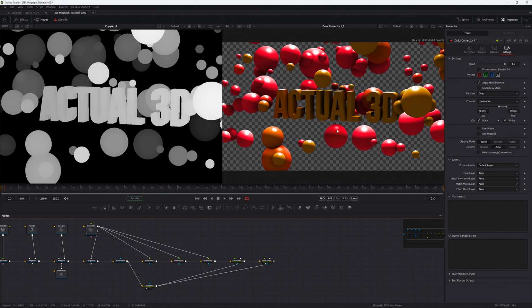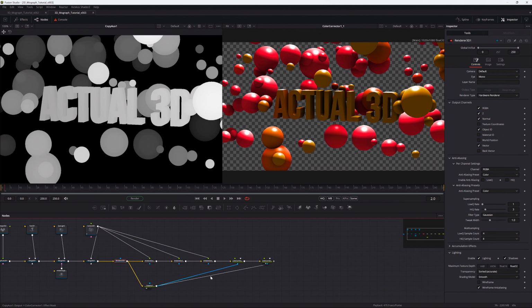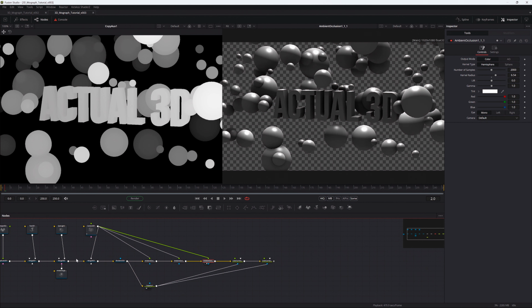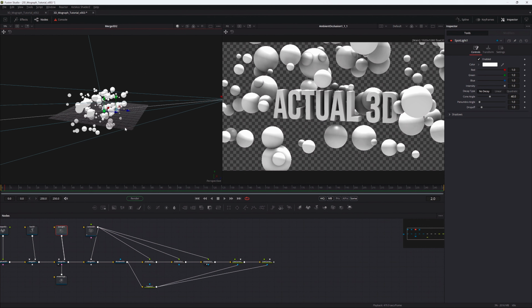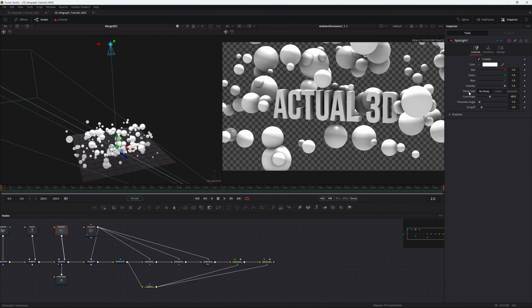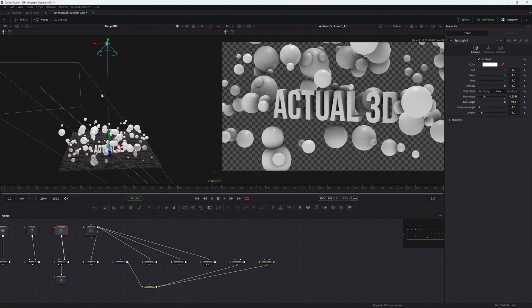However, I think the scene is a little dark, and I think that comes down to essentially the lighting here. So what we can do in the ambient light is we can increase the intensity to 0.8 so that we can see what we're doing. Now for the spotlight, let's make some adjustments to the values. So change the decay type from no decay to linear, and then we can set the decay rate. If you lower this all the way, you can see you're essentially controlling the specular highlights there. So we can set it to something nice like 0.25 maybe. We can also change the cone angle to essentially widen the spotlight so that we get the edge as well.